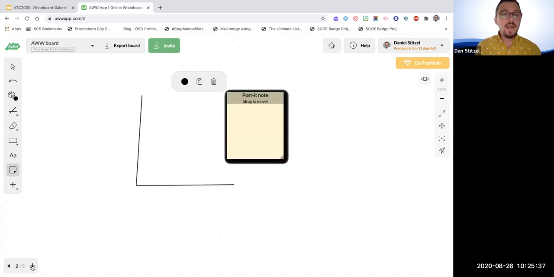Down at the bottom, you can add more. Okay, so you can add more pages to your app, which is pretty cool. The premium features would be something that you would want to explore on your own if you choose to use this. I know in the classroom, probably the Google ones would suffice, the Google Jamboard and Canvas and drawings, but this might be something that's a little more complex. I'm just throwing out some ideas that you could try.